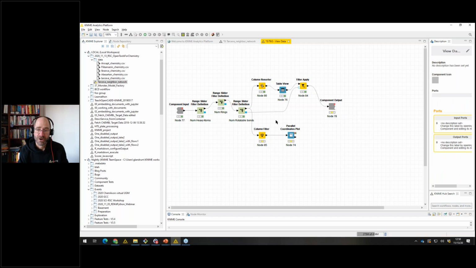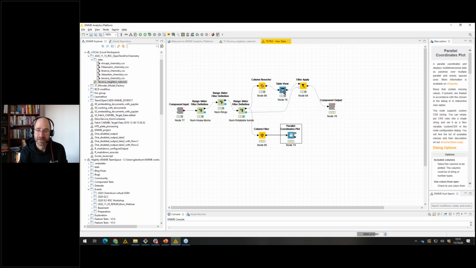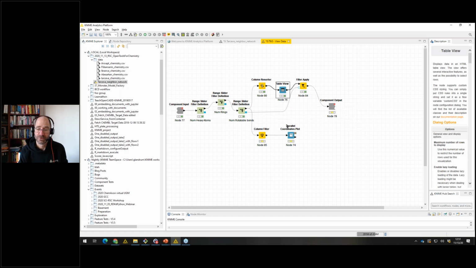This will happen automatically in a composite view attached to a component if the views are derived from the same table. So I have this one table that comes in and I can follow through, and you can see that the parallel coordinates plot and the table view are really from the same table. Because of that, they're sharing the same row IDs, and because of that, the tables talk to each other or communicate with each other when the view is open.